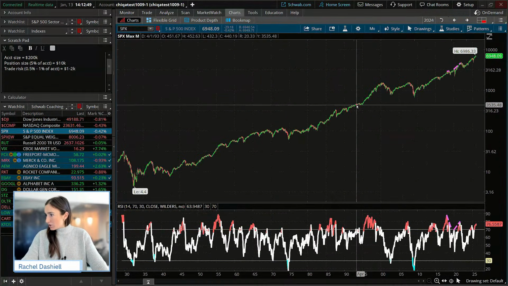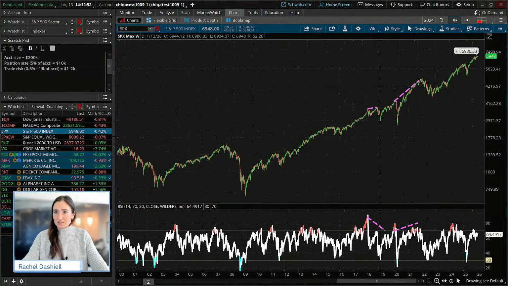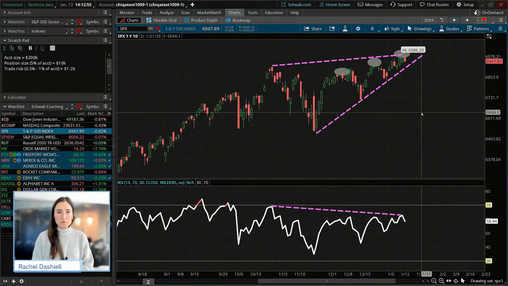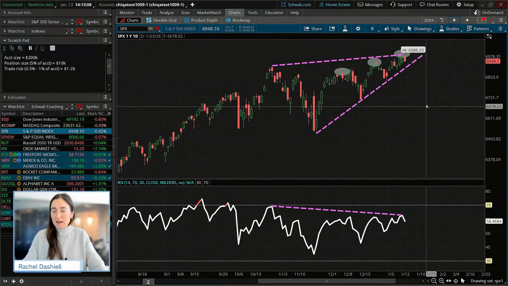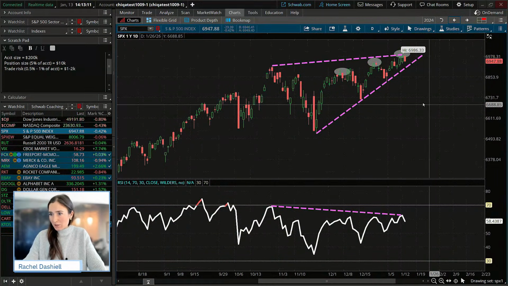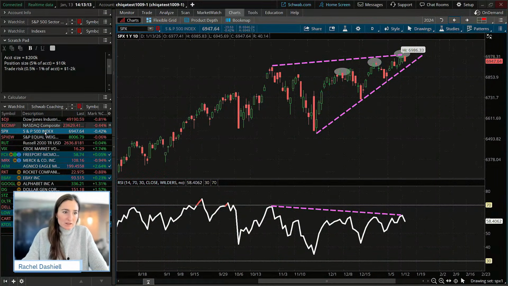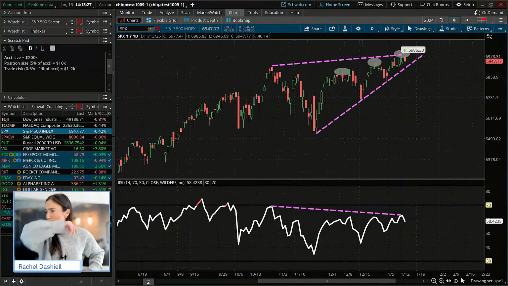Okay. So let's look at a couple examples on how to spot some of these divergences, because we talked a little bit about confirmation, divergences, more about what the RSI really means and how to use it. But let's talk a little bit more about some individual stock examples that may have these types of setups here. So these divergences or confirmation signals, especially with momentum, help a ton when it comes to looking at areas of support or resistance. So especially when a stock is making new highs or making new lows.